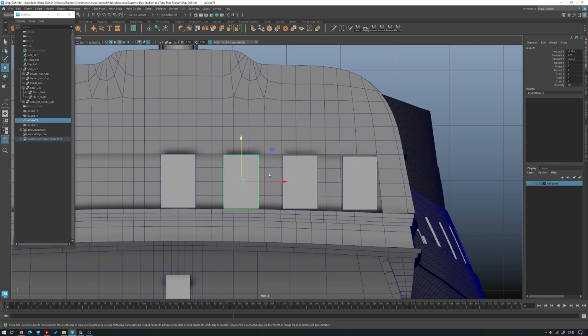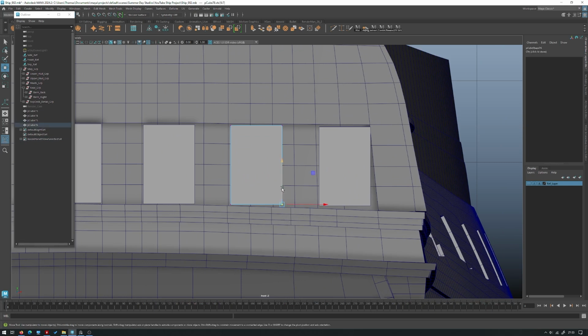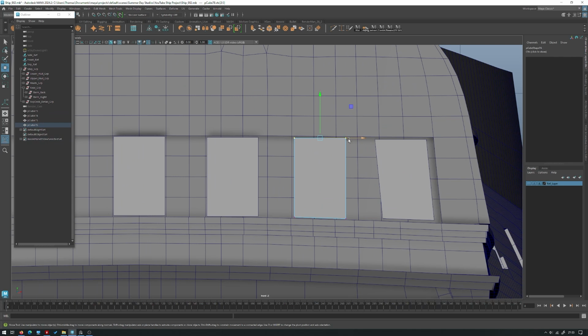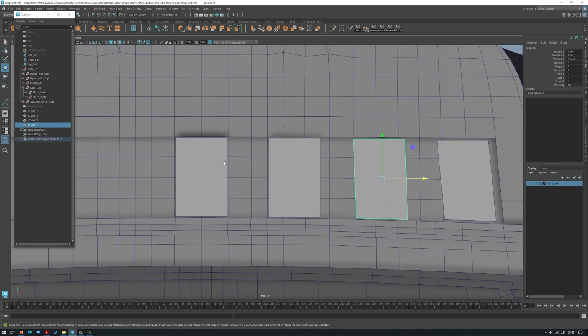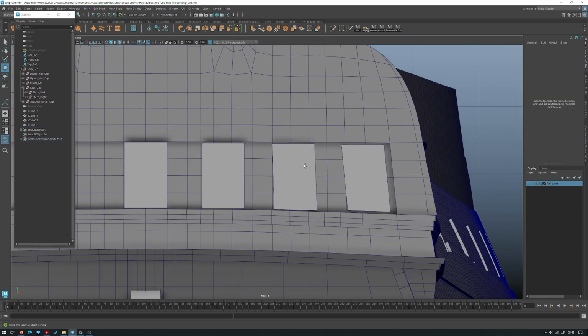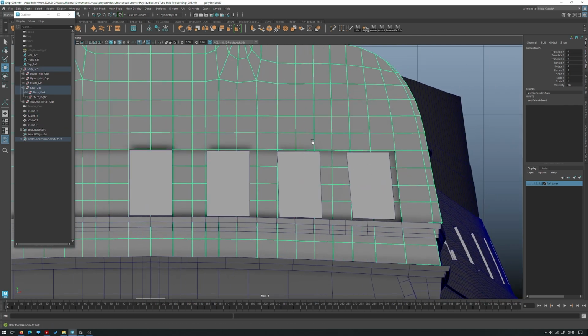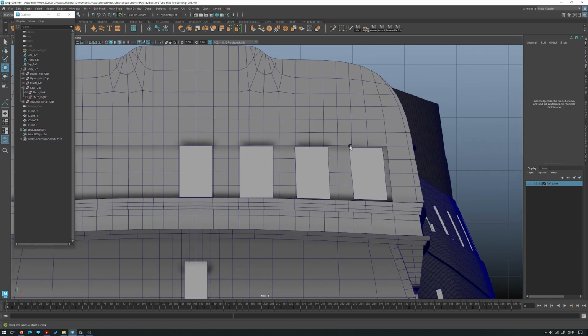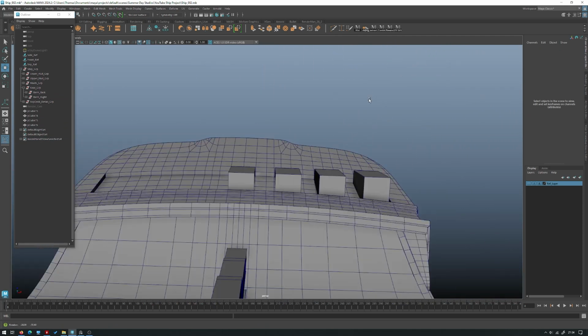Cool. Okay, what we're going to do next is pull these vertices down just to follow the curvature. Then we'll pull these over as well to follow the shape of that. And then we could just leave this going straight up, but we're actually going to pull that over a little bit too. Not quite as far. We want this one to be very slanted, slightly slanted, and as we get towards the middle, no slant at all. You, on your model, may need to adjust the top portion as well. Ours is a bit more straight, so we'll just leave that as is. So that is our guide.